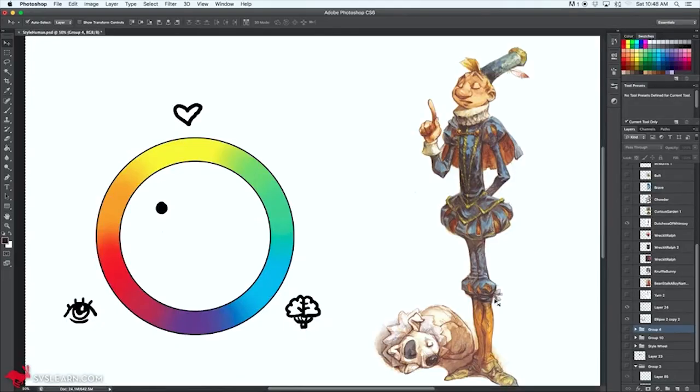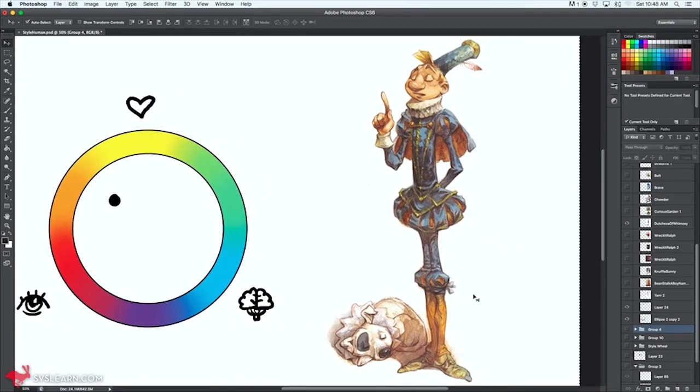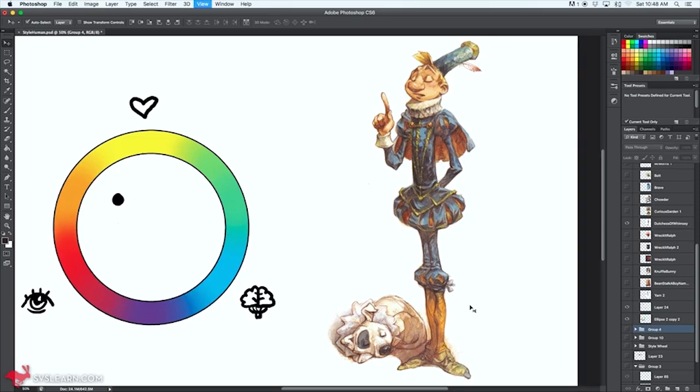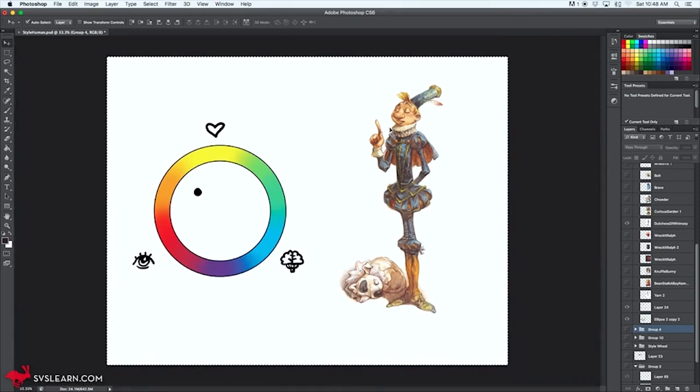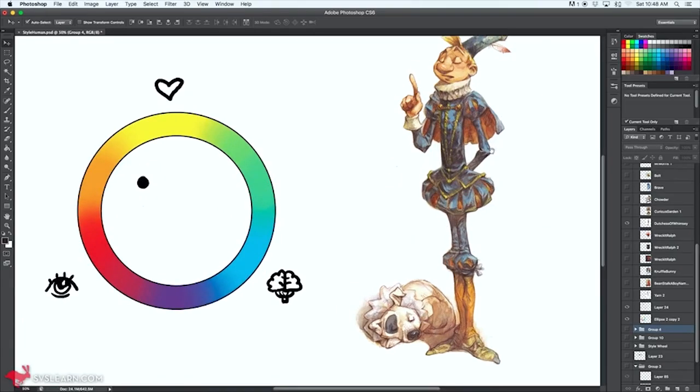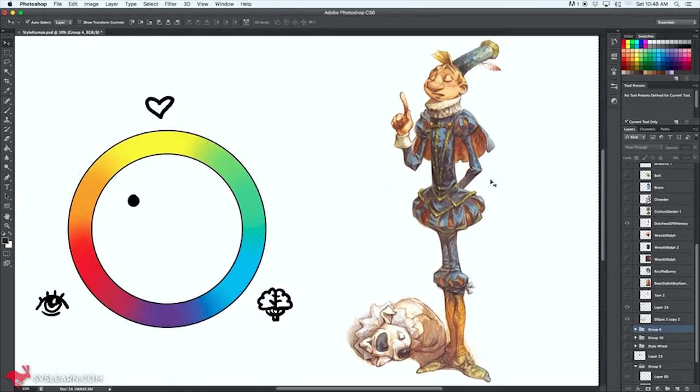This is by Peter DeSeve. He's an artist based in New York, a great illustrator. If you're not already familiar with his work, you should be. You should check out his stuff. He does a lot of New Yorker covers. And this is a character from a picture book that he did.